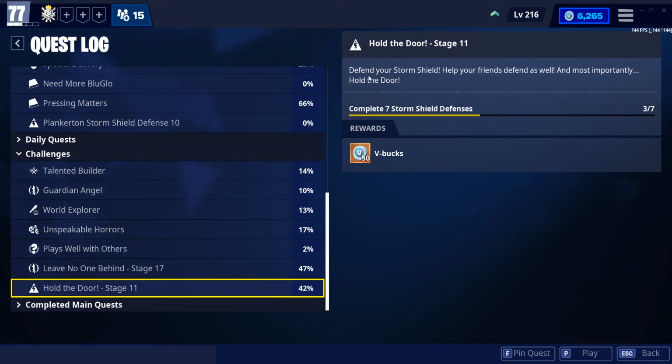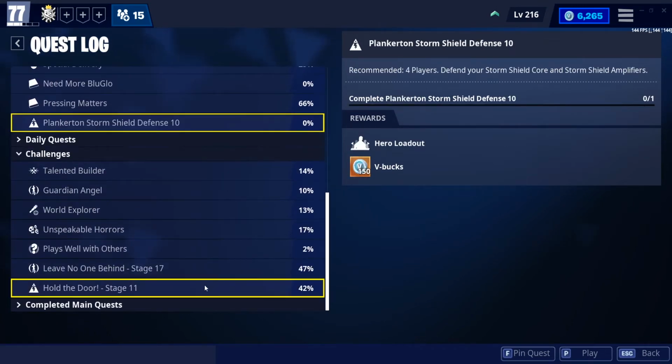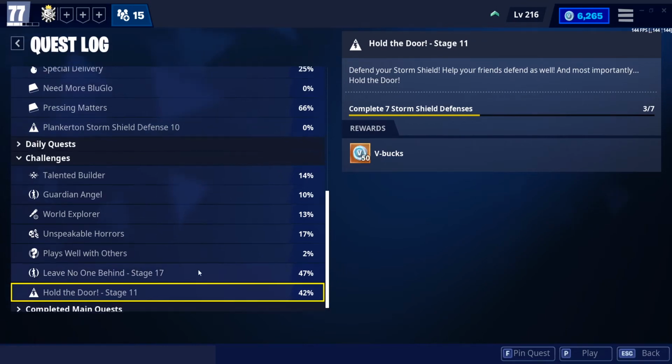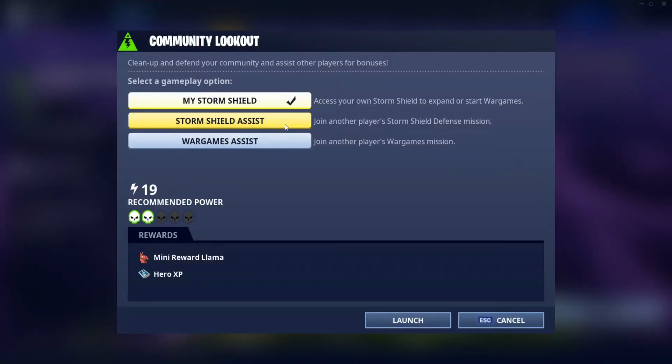But as you can see, they also get harder the higher up you go, and you actually need to complete 7 storm shields. Now the thing about storm shields is that you actually don't need to complete your own in order to actually finish this quest line. Because there isn't enough to actually finish the quest line of your own, you are actually told to go into something that they call Storm Shield Assist. Storm Shield Assist is to join another player's storm shield defense while they are currently working on it.